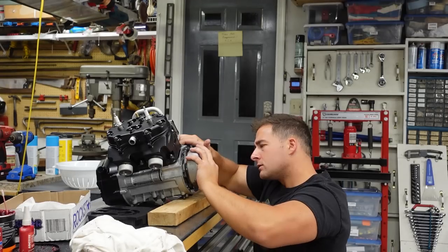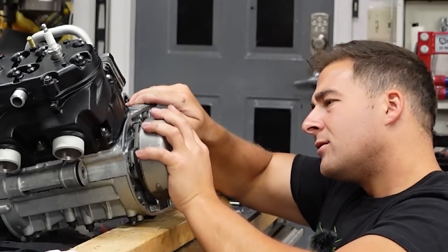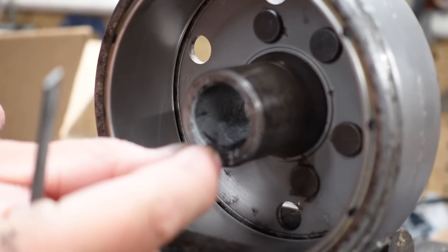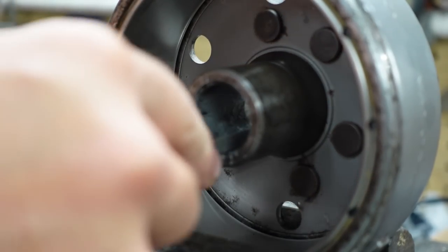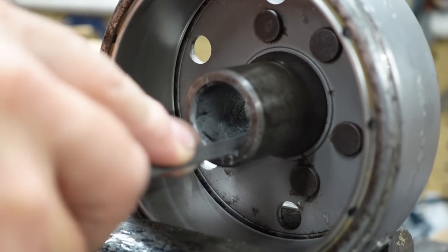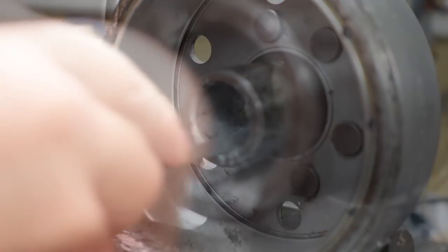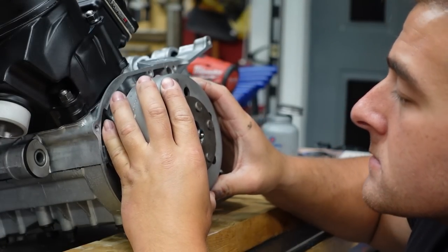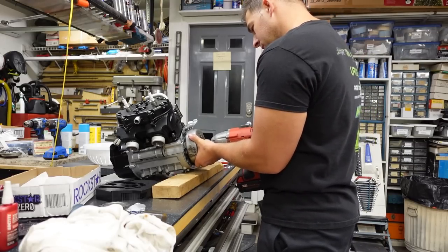What the heck is going on with this? The key is getting stuck in the keyway. You've got to be really careful because this is meant to have a really tight tolerance — there's probably just a little shard or something holding it up. There we go — now it's nice and smooth. I don't think I've ever had so much trouble putting a flywheel on. This will just get a blast — usually it gets red Loctite too, but since that's coming off anyway.